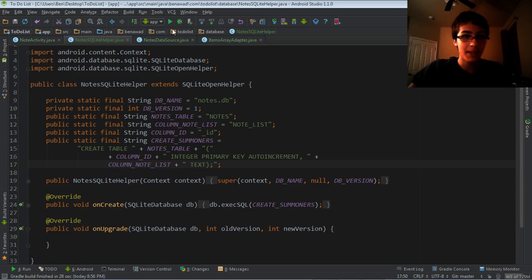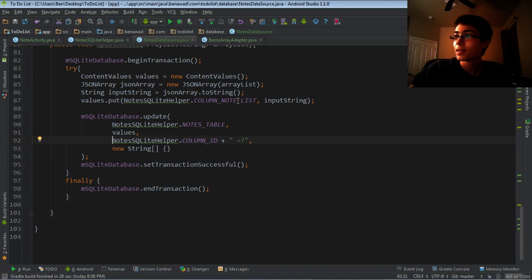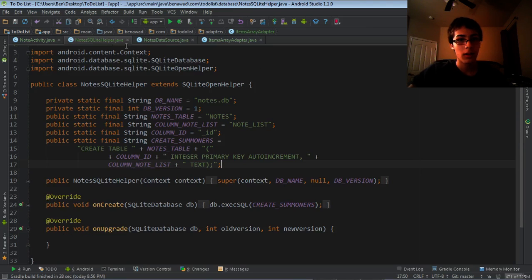Oh, I hate databases. So then, okay, so I have a table, and in that table I have one column, which is a note list, which is a string.